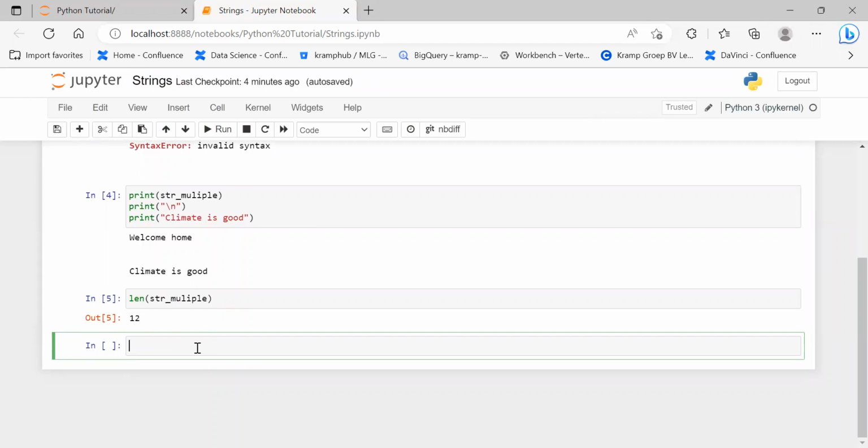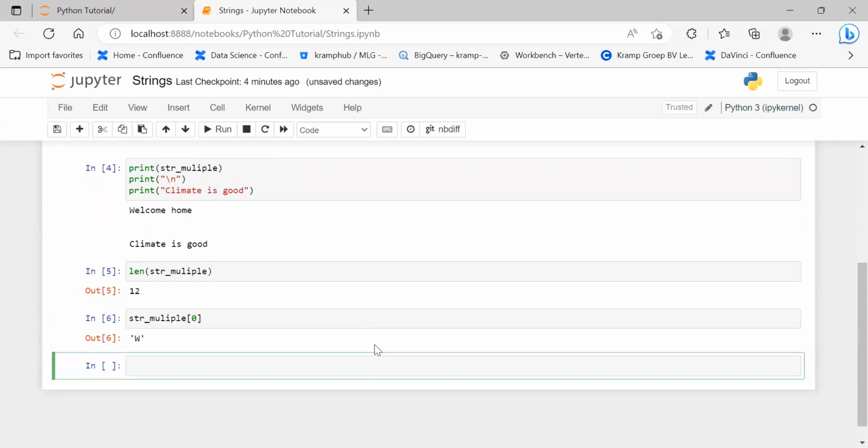Now, the next thing we are going to look into is indexing and slicing. Indexing and slicing, as usual, work just like the other sequences like list and so on. So we can hit enter. It's going to give us the first element of this particular string.